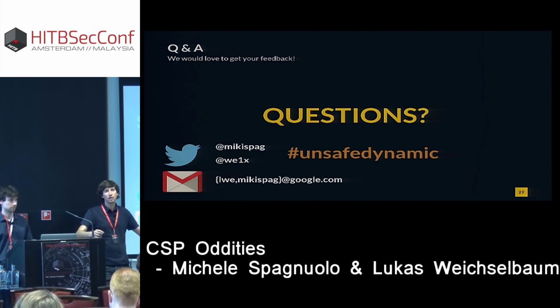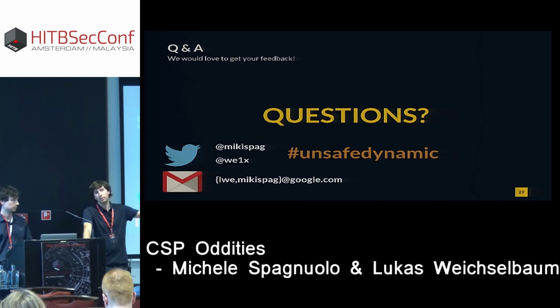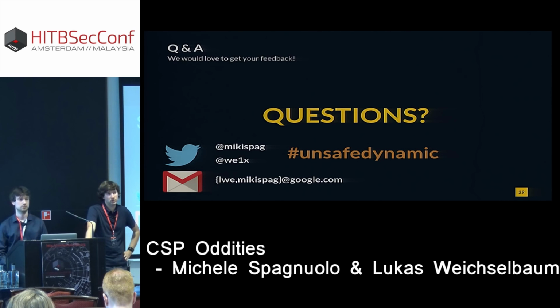And unsafe-dynamic is actually surprisingly easy to implement, and we hope that this will help us to drive adoption. It doesn't really help you a lot if only one browser supports it. And maybe building on top of that we can iterate. But from my perspective, I think this would really give CSP a second chance. And yeah.